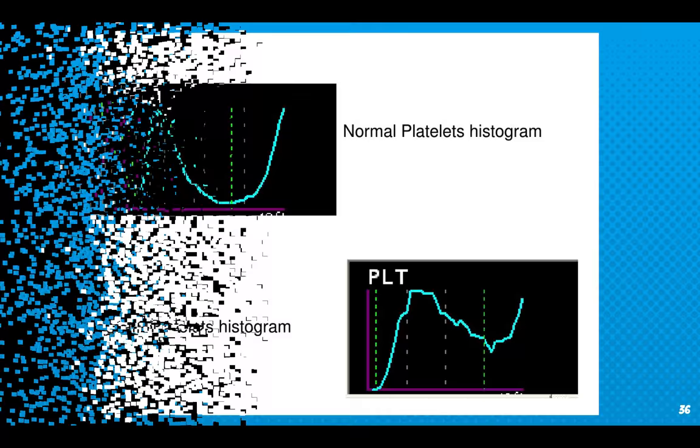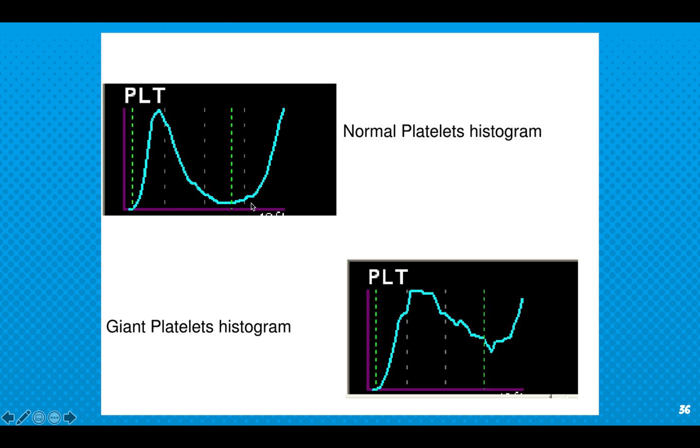And for your platelet histogram, you usually see them here. Unlike your RBC histogram, your platelet histogram would go a little left because it's smaller. This is an example of a normal platelet histogram. This is an example of an abnormal one. Why abnormal? Because you have a peak. Again, the width talks about the variability in sizes. So here you have giant platelets because it's already shifting to the right, similar to your RBC. And again, if it is less than 2 femtoliter, it is an electrical interference. I hope we're clear.